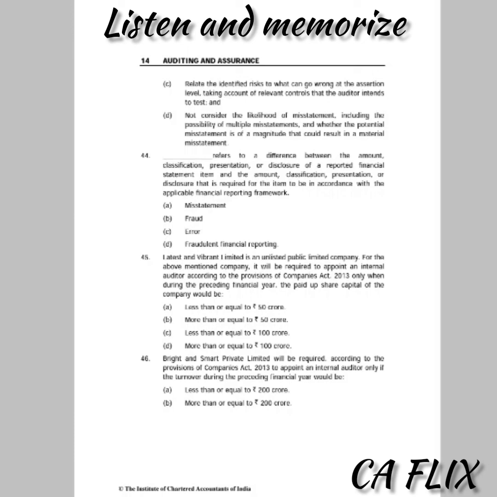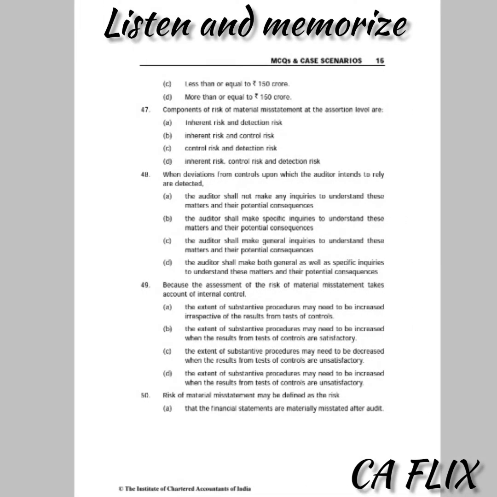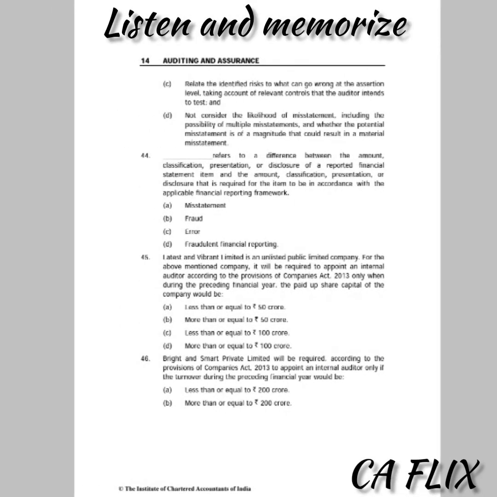Question 46. Bright and Smart Private Limited will be required according to provisions of Companies Act 2013 to appoint an internal auditor only if the turnover during the preceding financial year would be: option A, less than or equal to 200 crore; option B, more than or equal to 200 crore; option C, less than or equal to 150 crores; option D, more than or equal to 150 crores. Answer is option B, more than or equal to 200 crore.